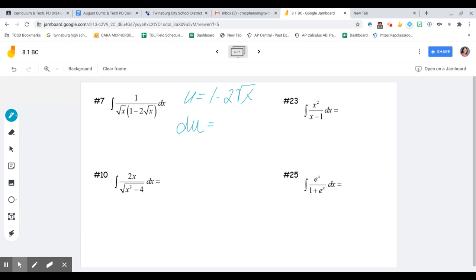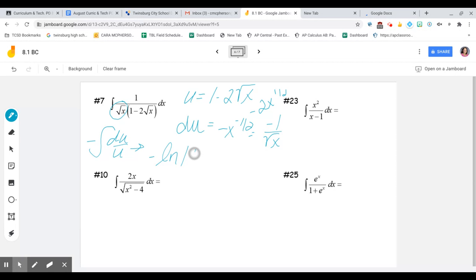The derivative of that, think of this as negative 2x to the 1/2. So the derivative is power out front, power 1 less. When I bring the power out front, it's going to be a negative 1. X to the power 1 less would be negative 1/2, or negative 1 over the square root of x, which you have, except you don't have the negative. So it's just a negative adjustment. The form of this is going to be a du over u. So this is going to be a negative natural log of 1.